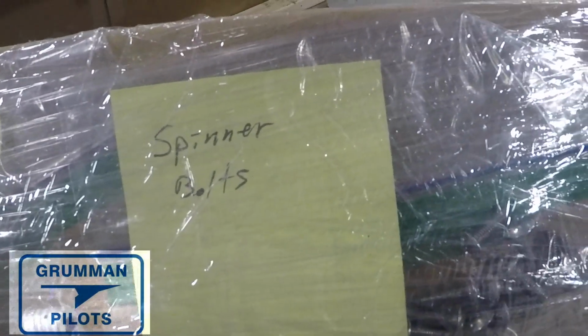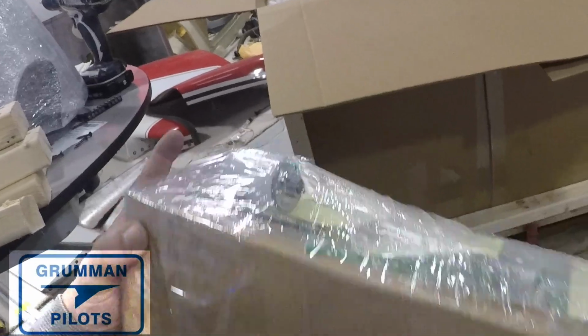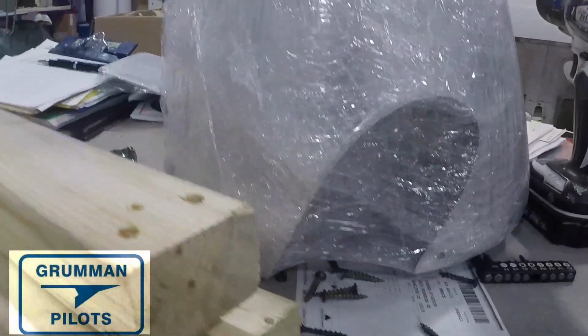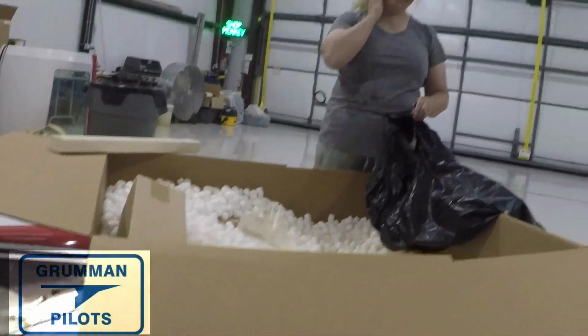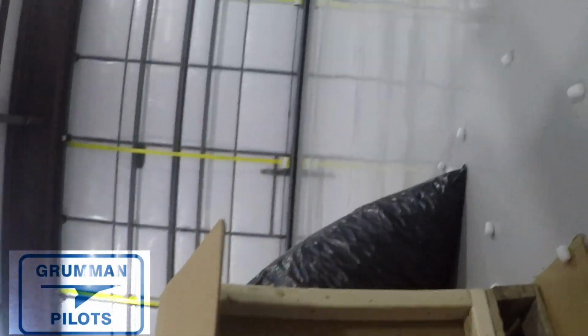But anyway, coming out of the box, we had all the spinner bits, the spare light bulb, a spare socket, and they were all packaged very nicely. We also had the spinner. Now, the spinner was all wrapped in plastic, and somewhere down in there is a nose bowl, two light bulbs, and some other assorted hardware.